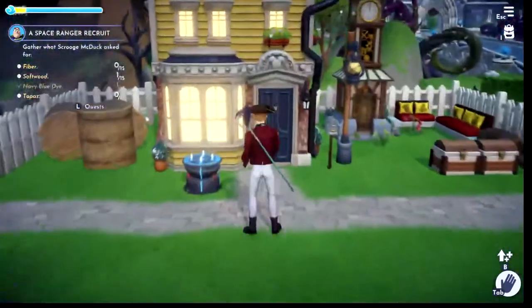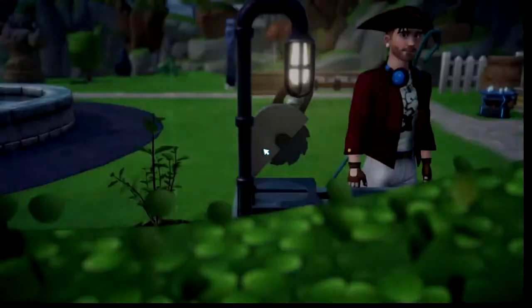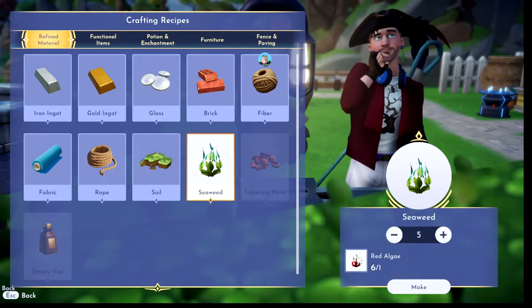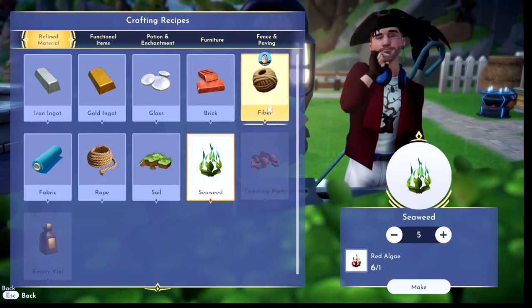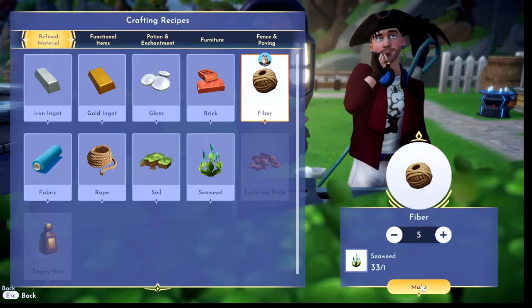The softwood and the fiber. How do you make fiber again? I think you just need to get seaweed. And seaweed is found by either finding it by fishing in any water that doesn't have bubbles, or you can craft it by getting red algae, which you just get from regular fishing. Here's fiber here. Yeah, all you need is seaweed. So go ahead and make some. I think I have some already, so I'm not going to make some right now.